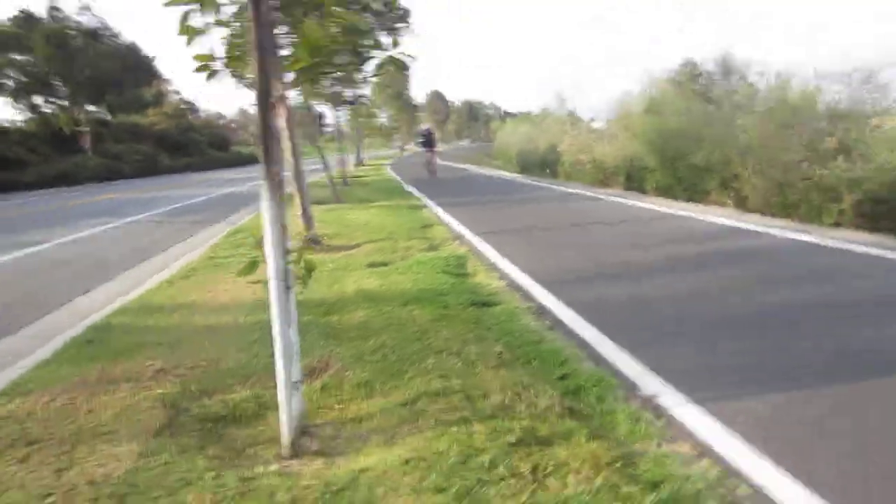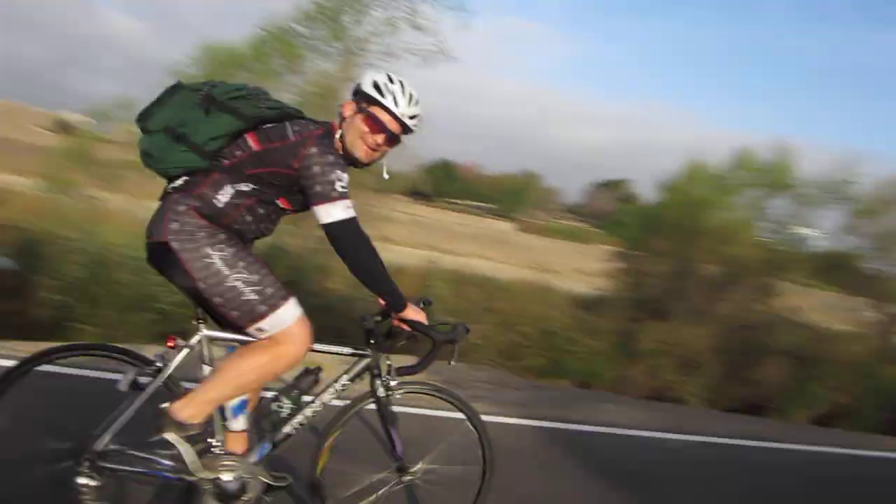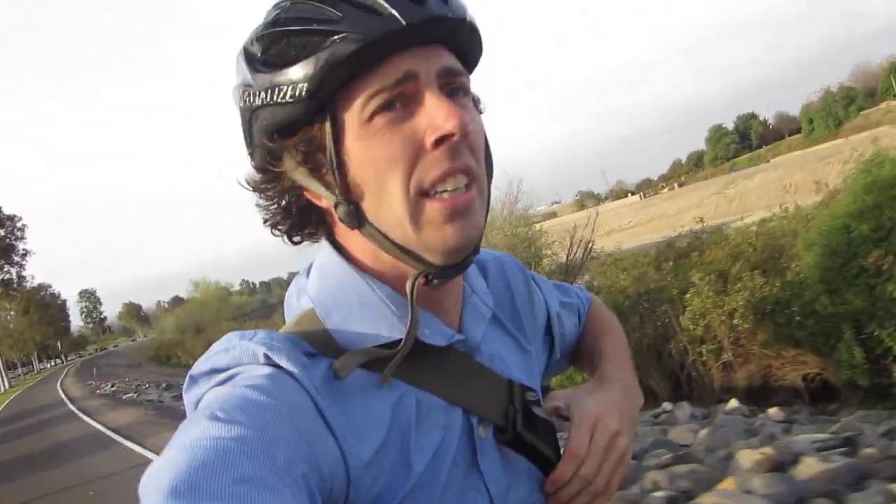Beautiful day out here. These how-to videos are just getting longer and longer — I apologize for that. Regardless, these objects out in space are so far away. Maybe someday we'll land a man on the Sun — that would be a feat. You could have a hospitable population on the Sun and harvest solar resources. I think Sun harvesting could be the next big thing. I mean, Earth is going to get too hot, so why not go to the Sun?